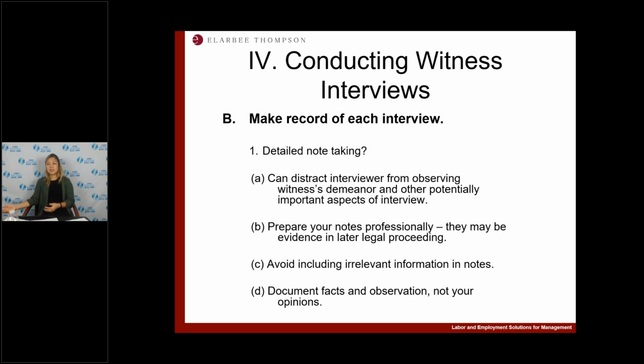I tend to start interviews with some kind of background information, but that doesn't mean I need to write it all down. If someone's telling me their long work history up till this point, I will just write down, you know, 10 years at here, previously at this employer or that employer. Unless it's super relevant to the investigation, don't write down things into your notes because it's just going to bog you down.